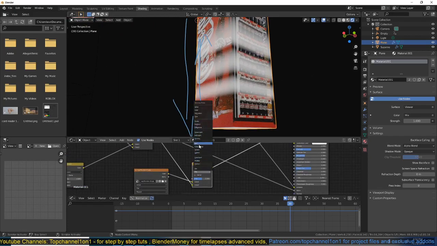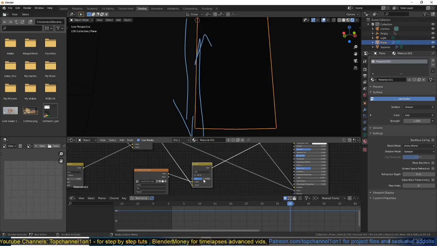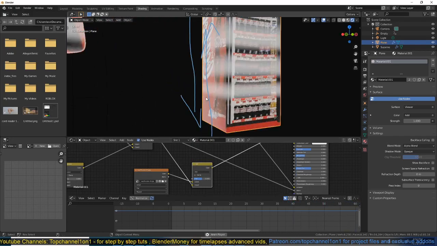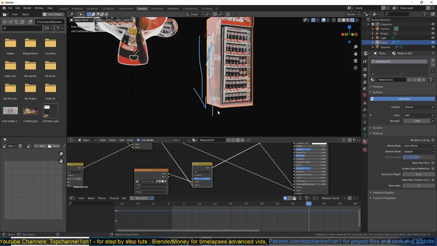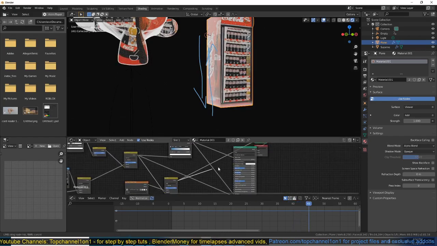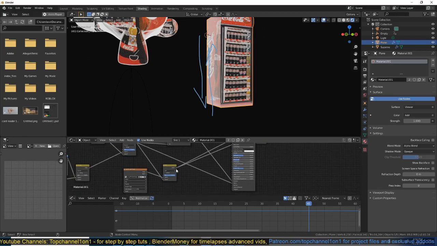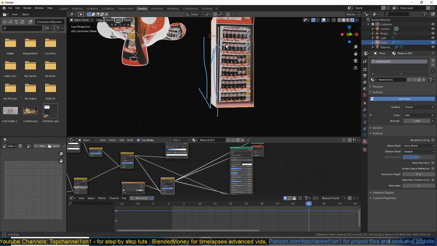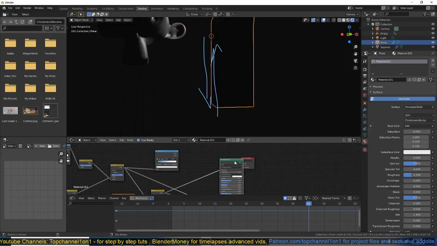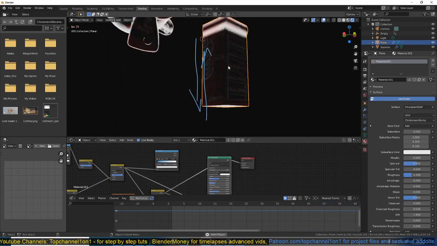So if I try add, let's see, we have the banding. We also get a bit of noise in there, so we just need to use this as the base color, and also as the emission, and actually we want this to remain as the alpha, so that we take away some of the opacity in here. So let's preview this and see what we're having.